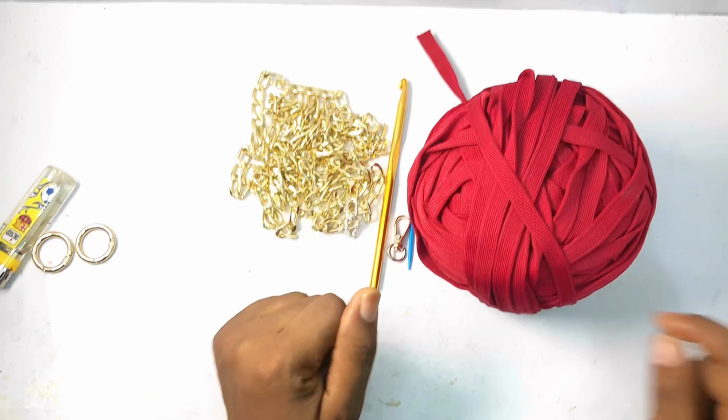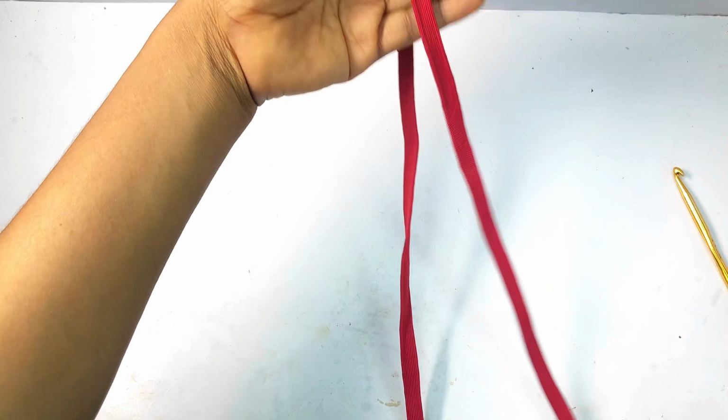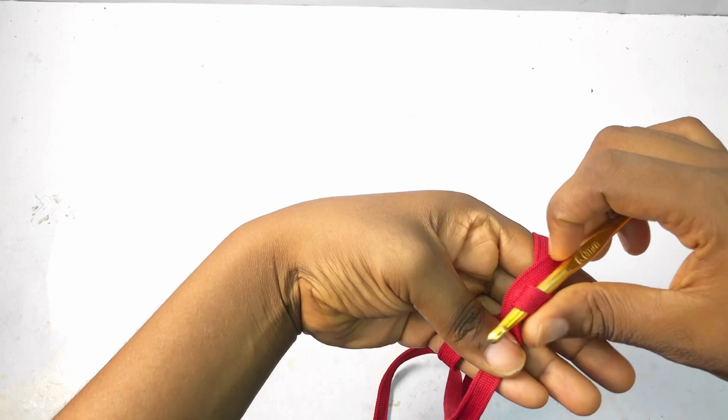You're going to be leaving about 40 inches of yarn, and the remaining part is called the working yarn, and then you place it like this. Now this is your working yarn. You place it like this. You see this short one here is facing you right now, and you are going to take your working yarn like this, and then you place your hook, as you can see in the video, and you curl it up.